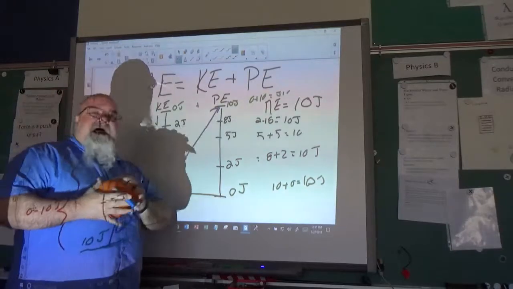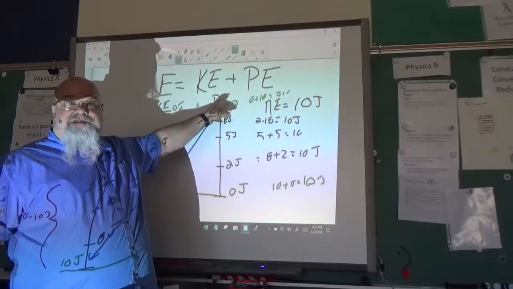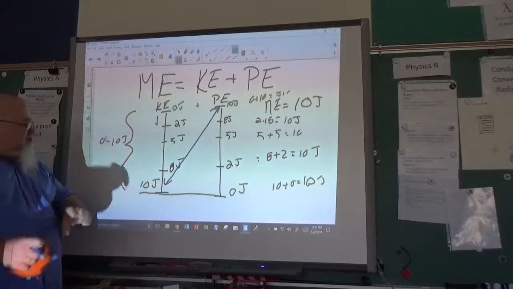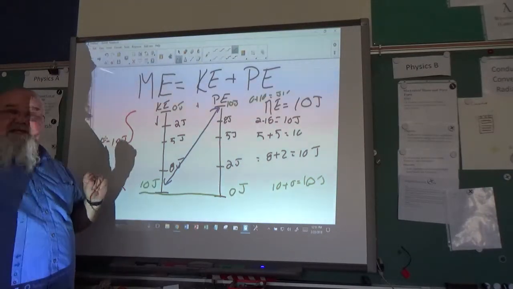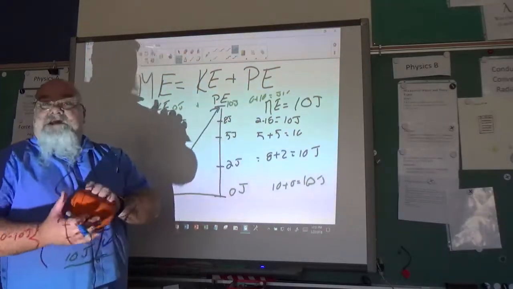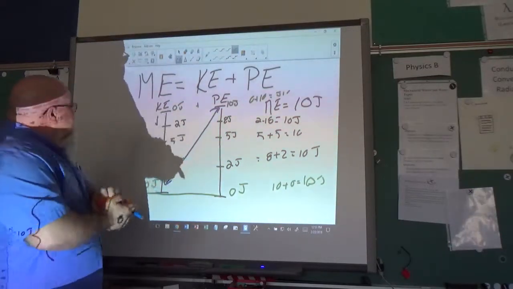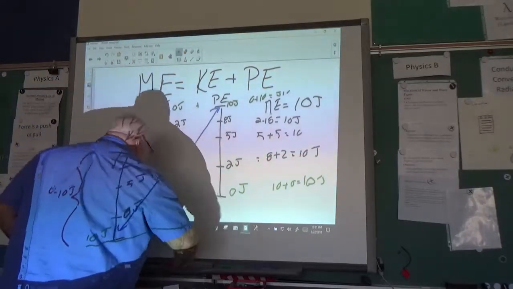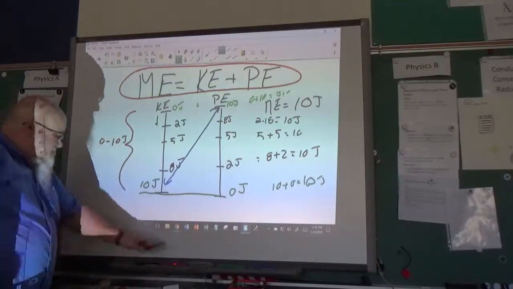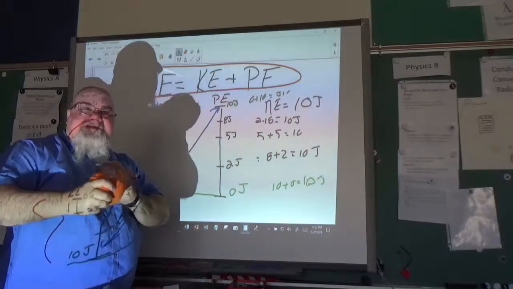The reason I'm pointing that out is a lot of these questions will give you mass and height, so you can calculate potential energy, but they're going to want to know what your kinetic energy is. Or they're going to give you velocity and a mass, and you can figure out kinetic energy, but they're going to ask you for a height, which is something you can only calculate in the potential energy formula. So you have to be able to switch them back and forth. The secret is to remember that your kinetic energy and your potential energy will always equal the same number, the mechanical energy. Anyone have questions on that?